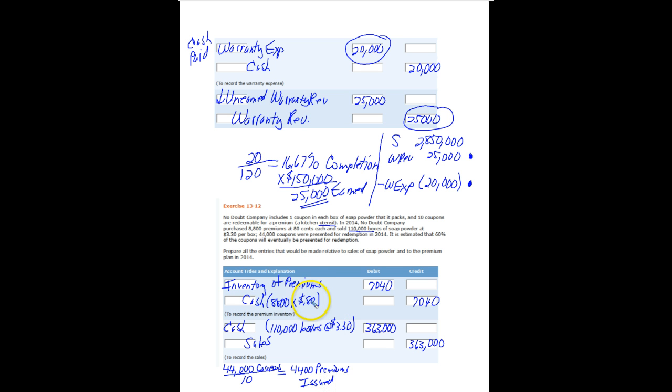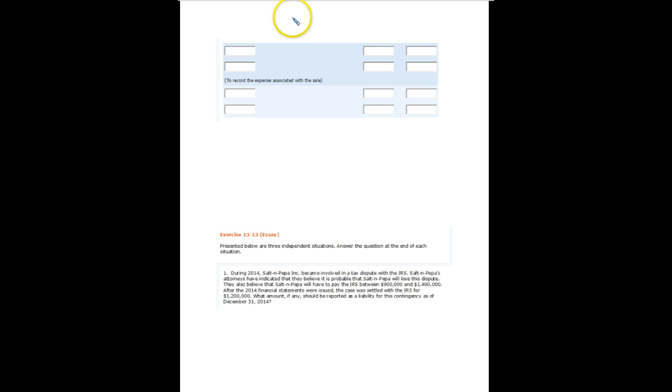Then we need to go back. Our cost was 80 cents each. So our actual cost for what we gave out is $3,520. Again, I want to review this concept. If we put the utensils in at 80 cents to our inventory account, then we need to take it out at 80 cents. So if we put cost in at 80 cents, we need to take cost out at 80 cents. So that's what we're going to do. Let's record the reduction of that inventory for $3,520.